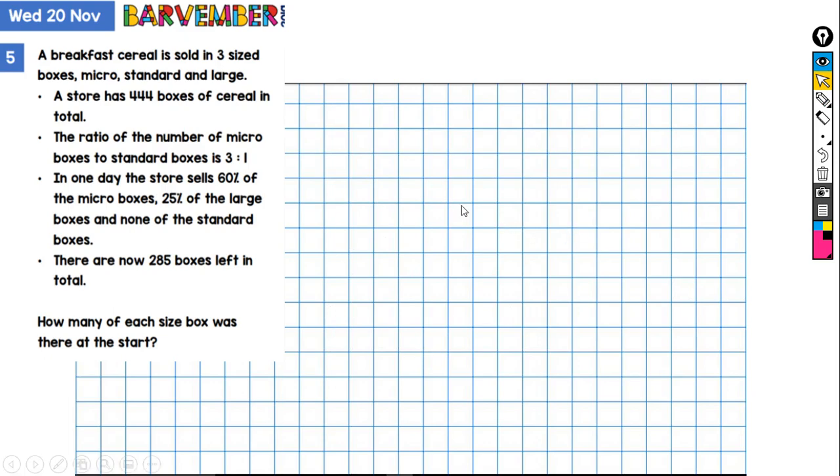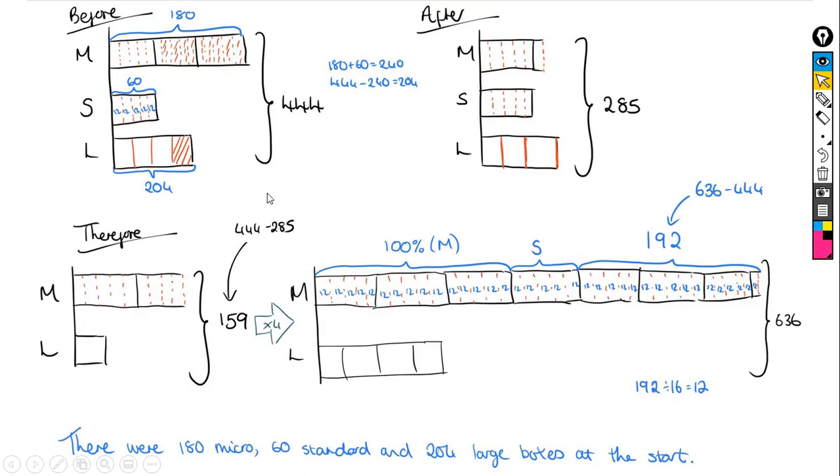Right, let's have a look and see if I can understand, I think I understand what they've done here, I think it's very nice. So here's the before situation, so these are the micro boxes, like me, this was done in 15ths, or each of these is divided into five equal size portions, these are the same as these, and here we've just got four boxes to represent the large.